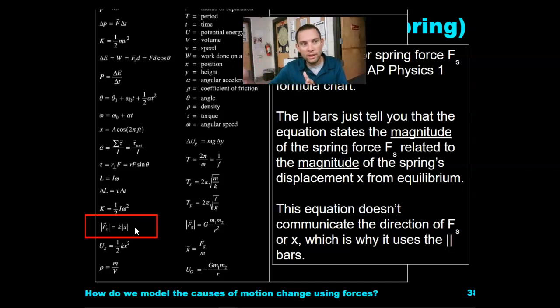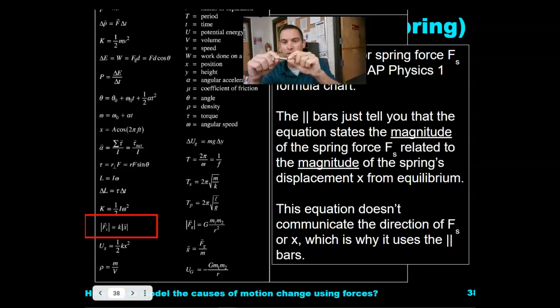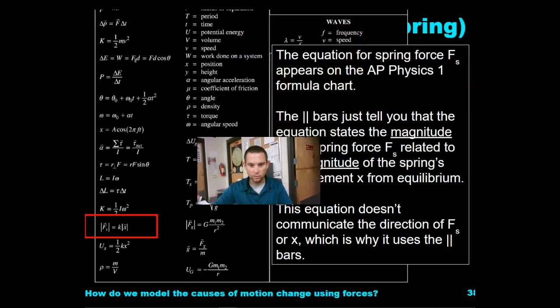As soon as you start pulling it, now it is some distance away from equilibrium. Spring! It's at equilibrium. It's at rest. As soon as I start to pull it, this extra distance that I pull it right here, that is the X. It's not the full length of the spring, it's just how far I actually moved the spring. I don't know if you can see me, so I'm going to do it one more time. Stretch. Equilibrium. My displacement is just this little extra piece right here that I'm pulling it.